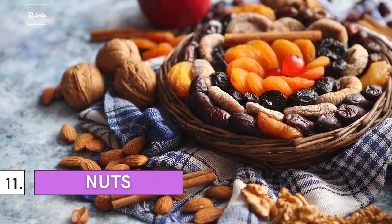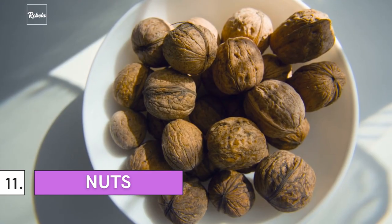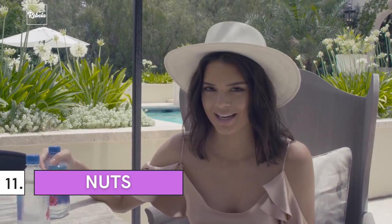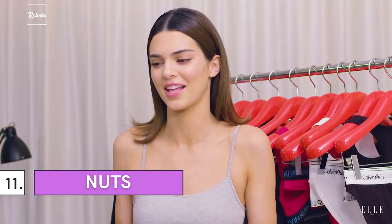Number 11: Nuts. You should replace your savory indulgences with nuts and beans once in a while. Vitamin E, which is found in almonds, peanuts, and walnuts, is particularly great for your skin. Vitamin E taken orally also seems to increase its levels on the skin's surface, which is good news for those with dry skin. It's also a potent antioxidant that protects your skin from damages caused by free radicals.